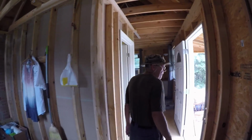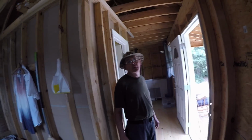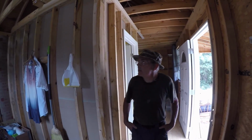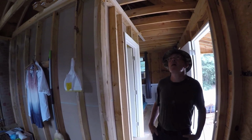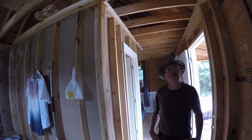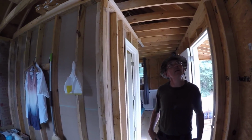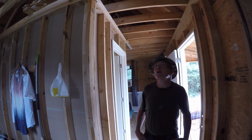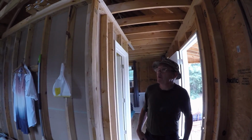So did you have any issues when you were building this? Anything that if you could go back, maybe you would have done differently? Or has everything just kind of worked out the way you thought it would? It's coming along. I mean, you always have things that happen and come up. You have to change. You have to adapt on the fly.